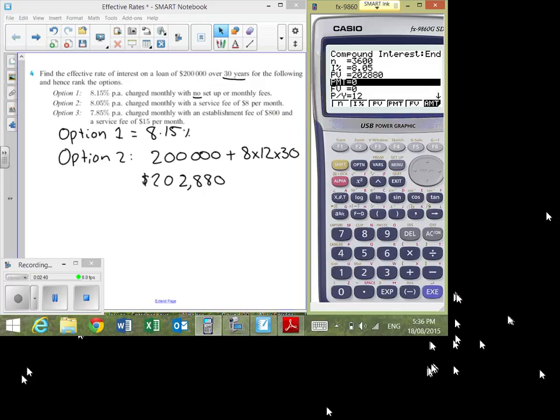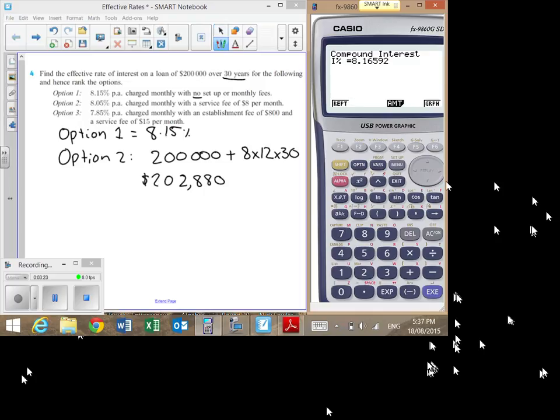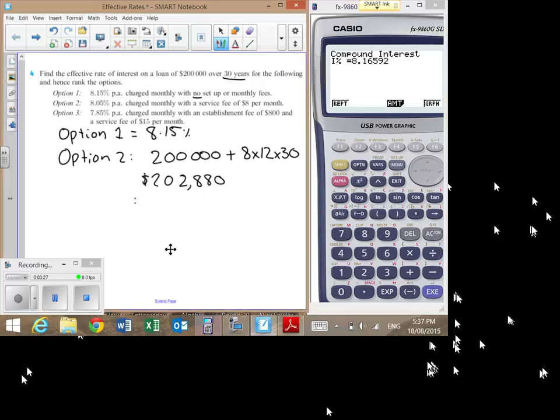We want to find out how much we're actually repaying, and we know that we're paying it all off. So we can see that our PY and CY are both 12. So I'm going to solve for PMT. I can see that every month I need to pay back $1,360. Now I'm going to go back into my problem here and change my present value back to that $200,000 because that's how much I've actually borrowed. But I know that each month my PMT value, that's how much I have to pay back. So what I can now do is say, well, what is my actual interest rate? So I'm going to solve for I. So pressing F2, I can see that my interest rate is actually 8.17%. So that's what it actually is.